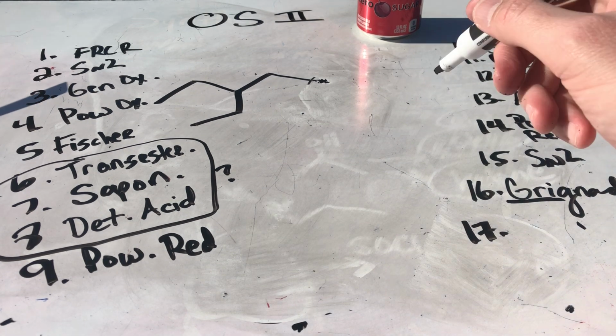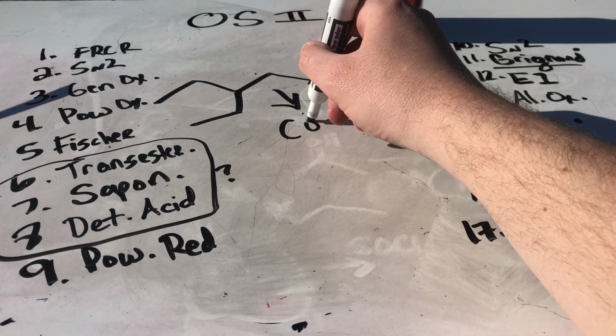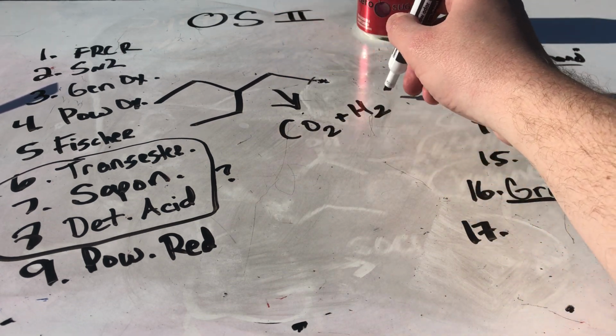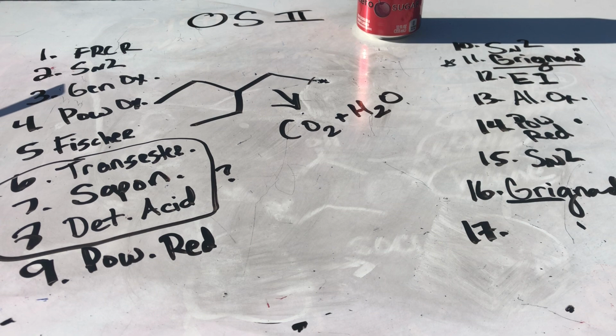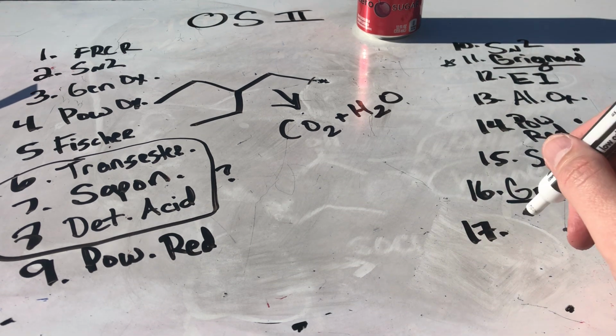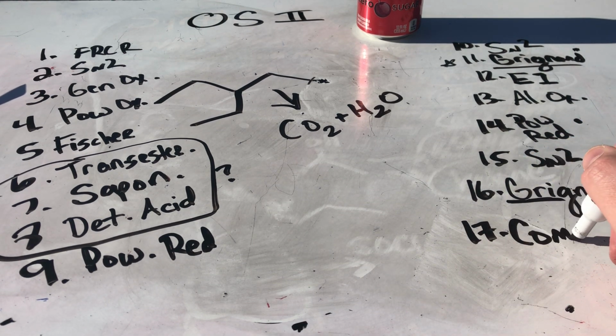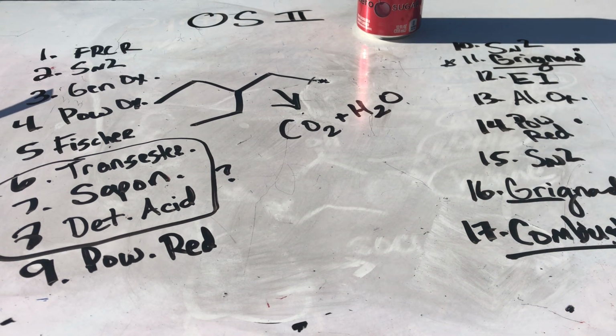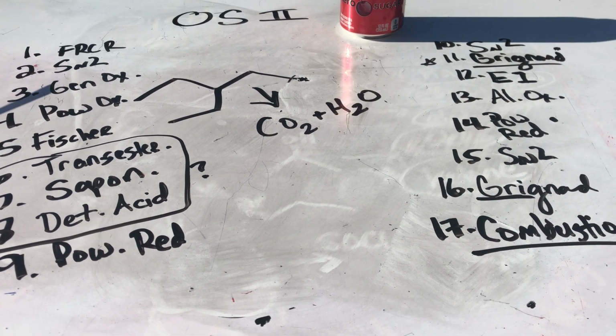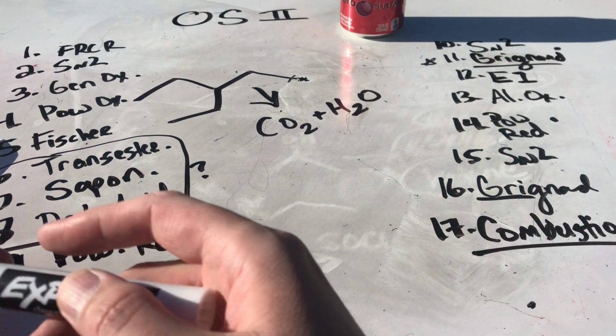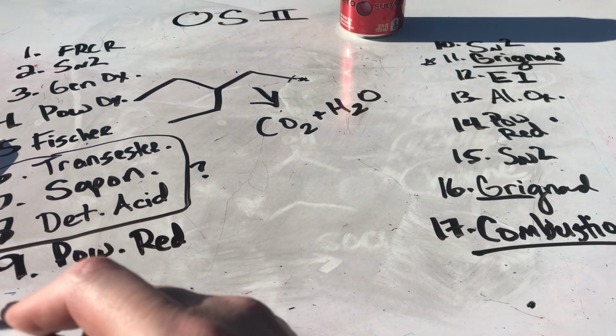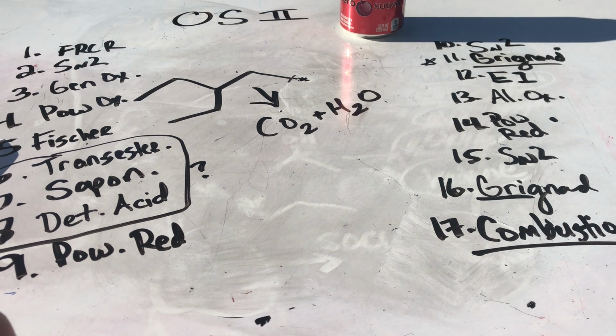Now we're almost done. 12 says convert to carbon dioxide and water vapor. So if we have a hydrocarbon, how do we convert it to carbon dioxide and water? We oxidize the crap out of it, right? And we call that combustion. So this is basically just burning it, which is not useful in any sort of synthetic sense. But don't forget about that reaction. Remember, in the grand scheme of things, most hydrocarbons that we use, like gasoline, diesel, all that good stuff, we end up burning as fossil fuels.